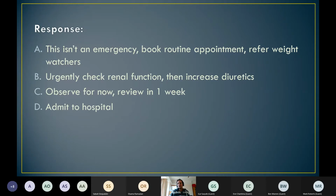This is a complicated patient. She's obviously had to work quite hard for a long time to be stable, and let's not overreact and rush. Or do we want to get her in hospital and get somebody intelligent in hospital to sort her out? So we've got lots of option Ds coming through. We did have one option B, so that's wanting to do something immediately themselves. So now we want to start some IV furosemide. So obviously option A is ridiculous.